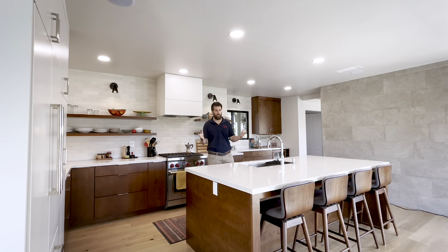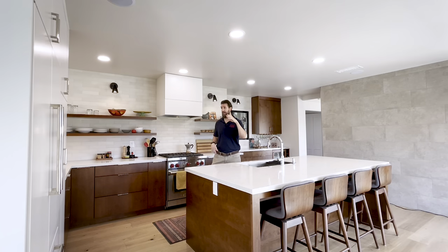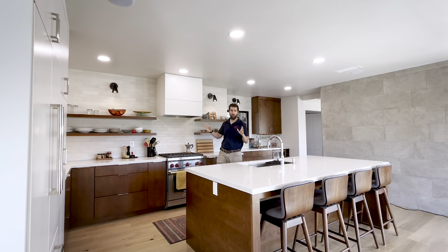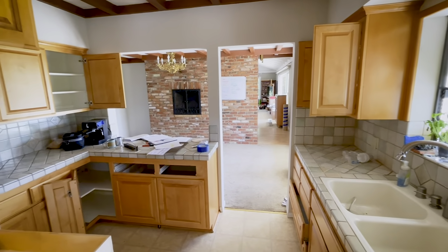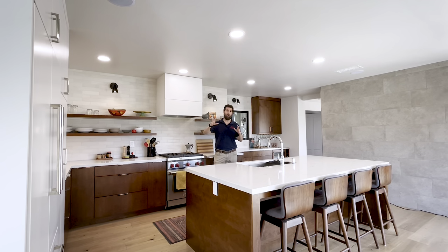Originally, I'm still standing in the kitchen, and this was the kitchen originally, but where your view is right now, that's where the kitchen sink actually used to be. And there was a hallway here that went to the guest bedroom and bathroom. So we rebuilt that, this whole corner of the house. Also, we had this brick fireplace, it used to be a brick fireplace, that went all the way across to the end of this wall. So that got blown out too. So we redesigned the whole kitchen floor plan along with two other spaces in the house, the bedroom, the hallway, and bathroom, all had to get redesigned to create this new kitchen space. So we're really happy with the way that it all turned out.